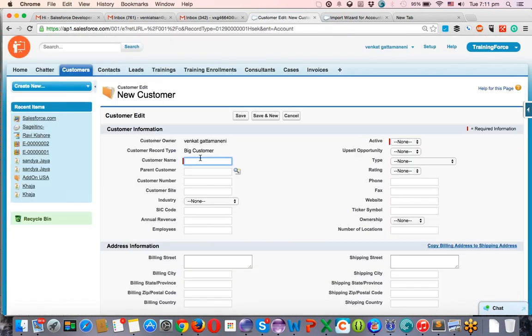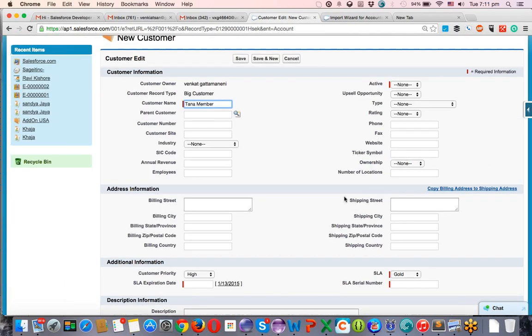So I'm creating a new customer named Tana Association. Tana members. Okay, all these are Tana members. And I'm just putting down that this is some organization. I want to import all the contacts of these people because I'm making Tana members the account name, as I'm going with this type of scenario.